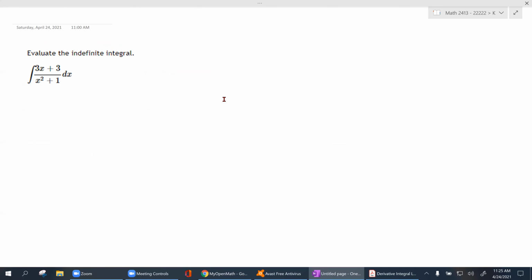We have a different one now. Remember, one thing you may notice, you'll get familiar with these the more you end up doing. So one thing you may end up wanting to do is a u sub. So u is equal to x squared plus 1, because I noticed that the degree of the denominator is greater than the top. So du equals 2x dx. Let me divide by 2. So du over 2 equals x dx.